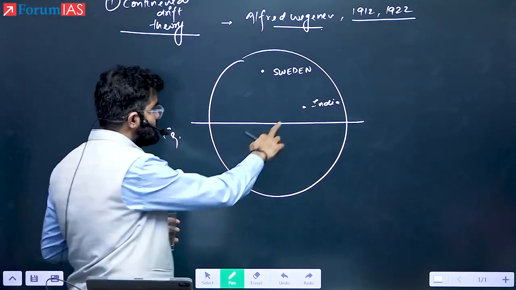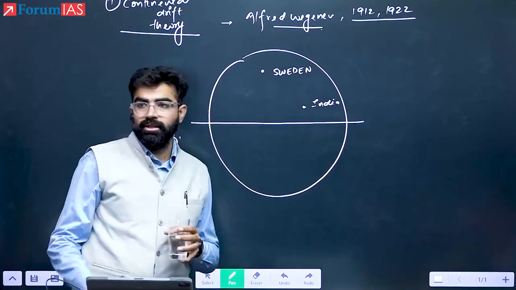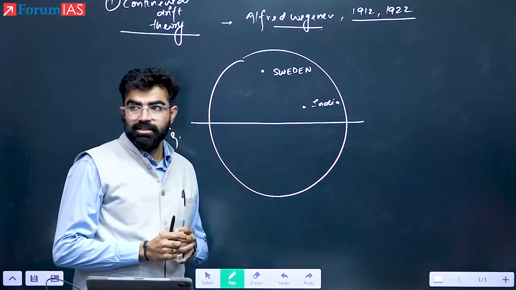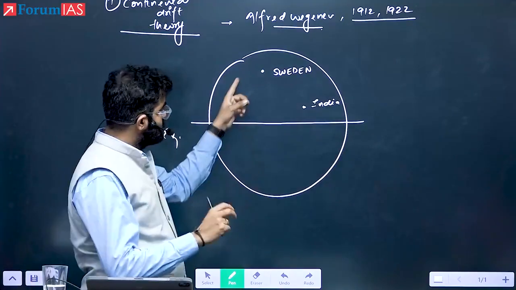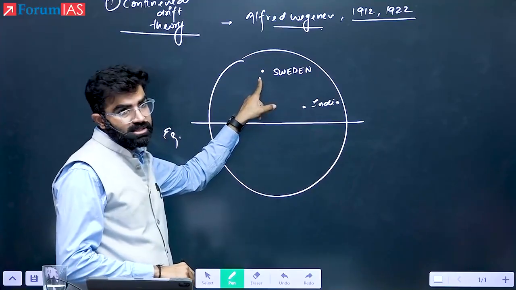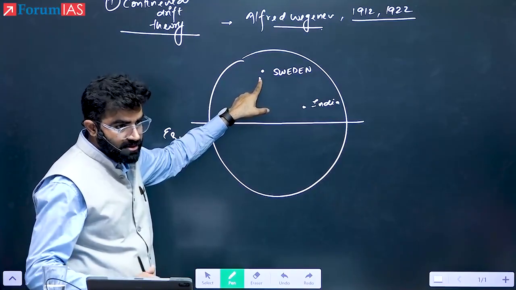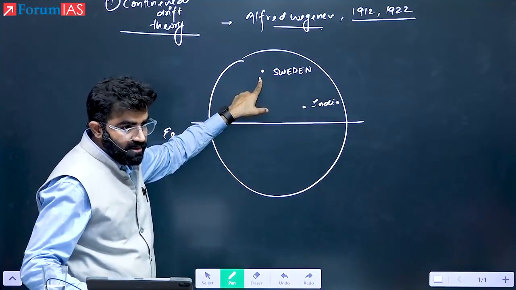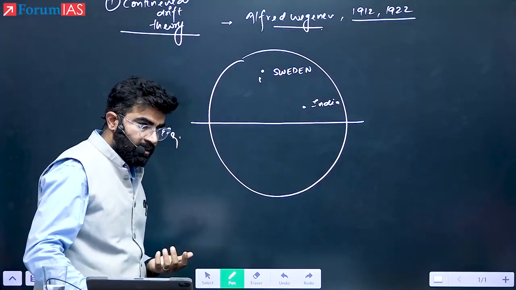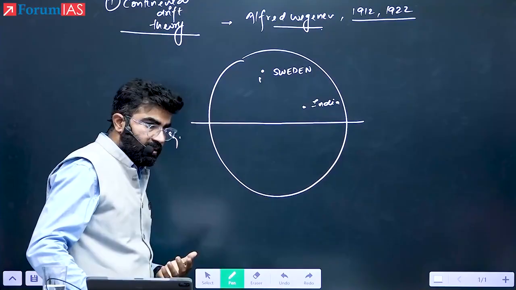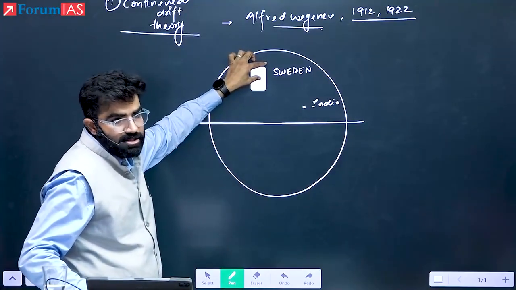It means if coal is found in India, is it fine? Yes, it is fine. But if the same coal is found in Sweden, and Sweden is located in a higher latitude, it is not something which is normal. Therefore, this was a climatic anomaly for whom? It was a climatic anomaly for Wegener. Higher latitudes are known for what? Low temperature and low growth of biodiversity. If there is less biodiversity, what will happen? How will coal formation happen? We need some vegetation to be trapped, right? In the higher latitudes, you do not have much biodiversity. So how is coal formation possible there?